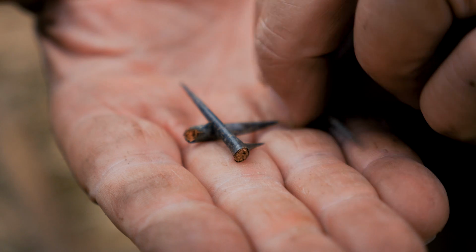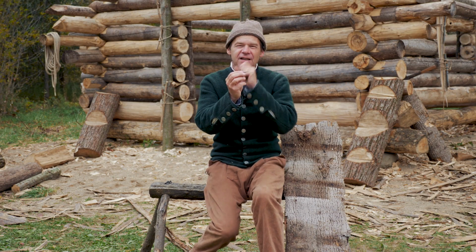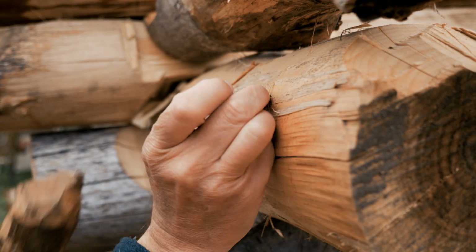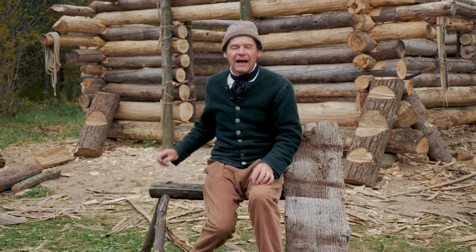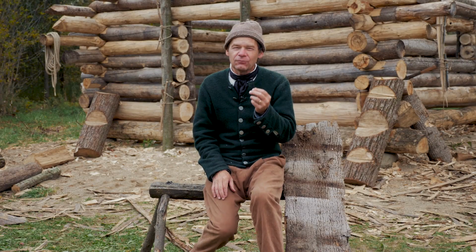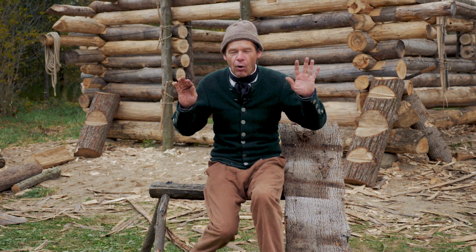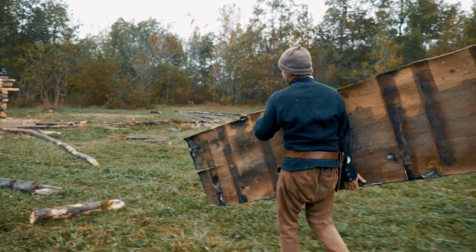These are black locust thorns. You would think of a thorn off of a tree, but some of these thorns can get 3 or 4 inches long. These thorns are extremely hard and extremely sharp. And if we're going into a green tulip log, you can pound these in just like a nail. And we also have some nails. We don't want to use a lot of these nails. Nails back then were very expensive, so we'll be very judicious with our nail use. Probably put some weight logs on too to help hold this bark down. This is going to be quite an experiment.